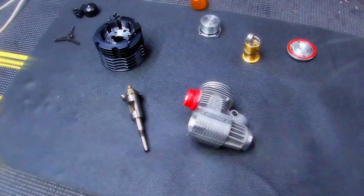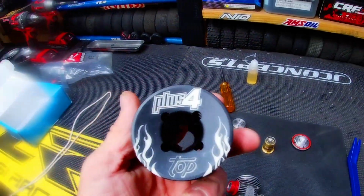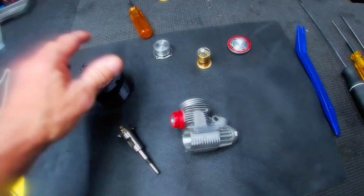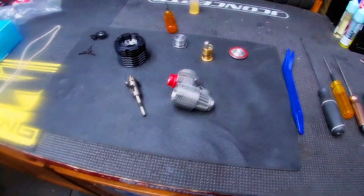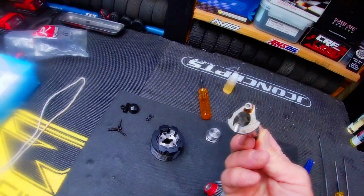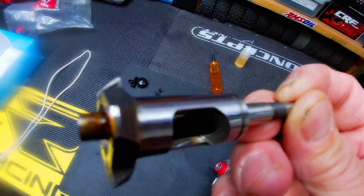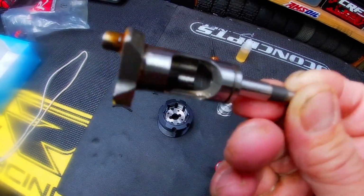People, here we go. So what we have here is a beautiful +4 Novarossi Top engine. This engine is brand new, but it's 10 years old. So it's very well taken care of. Looks like a little bit of corrosion buildup there. We're going to clean all this up and put it back together.